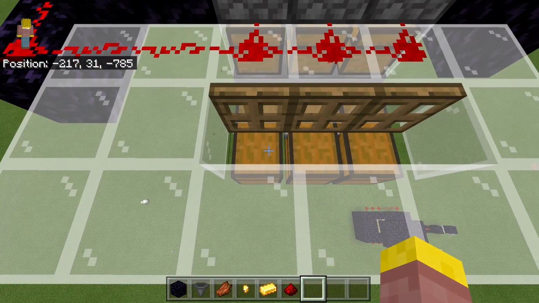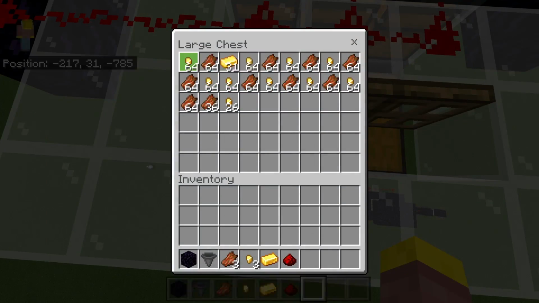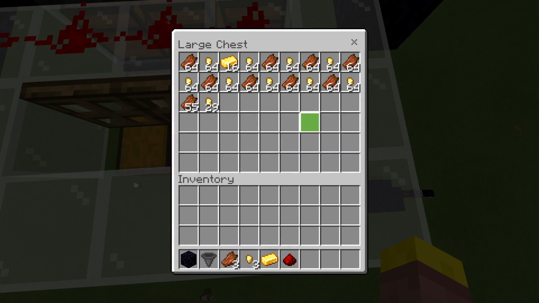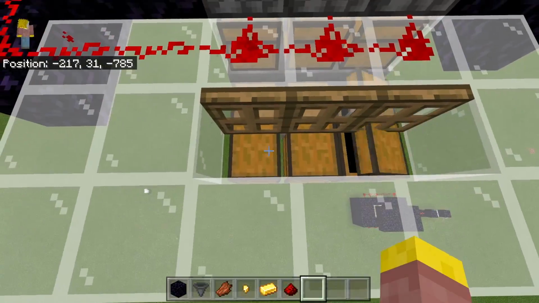I have not done so, but it's easy enough as just running a wire to the corresponding switch. And in a real world scenario, I'd probably expand the storage just because this does fill up quite quickly. This has been running for maybe about 10 minutes or so, and the chests are already about half full.